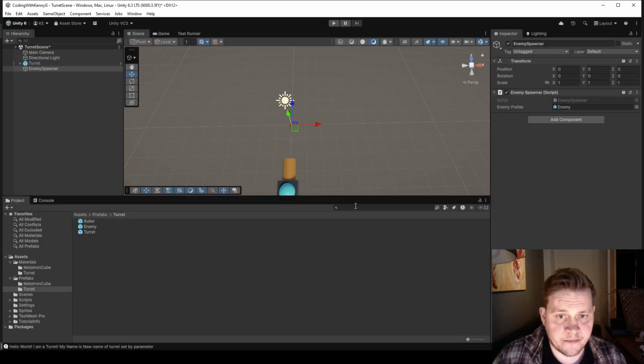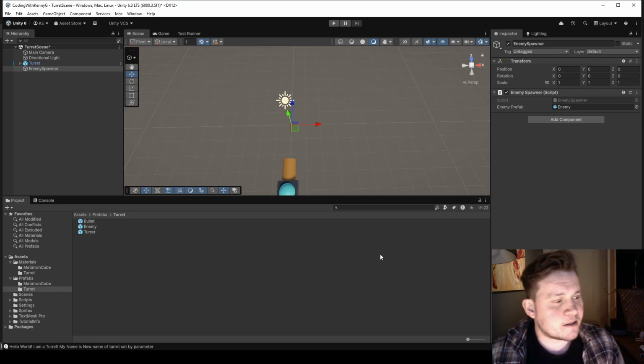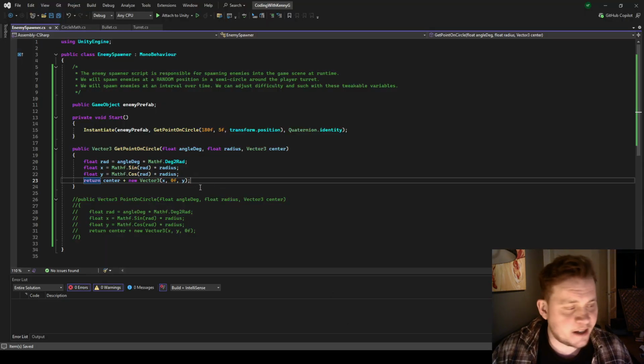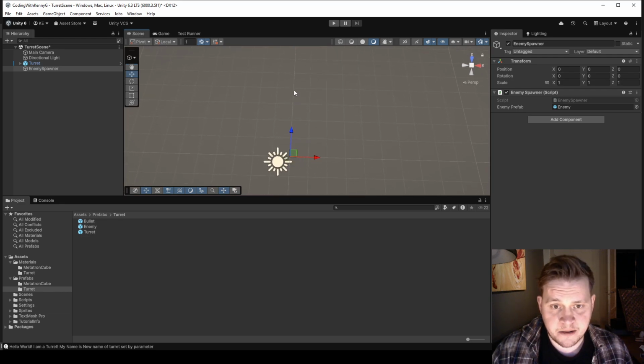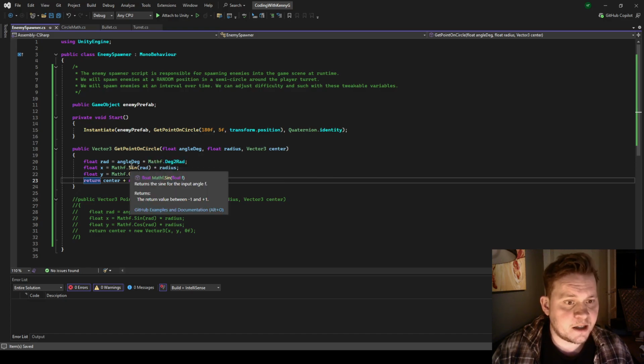But I'm gonna show you a little trick, because order of operations matter in a way. We want 90 degrees to be not on the right side here, but on the Z-axis up top here. The only thing that we need to do in the get point on circle function is to flip the sine and cosine calls.